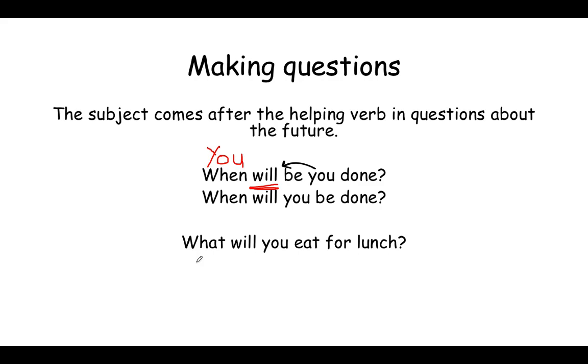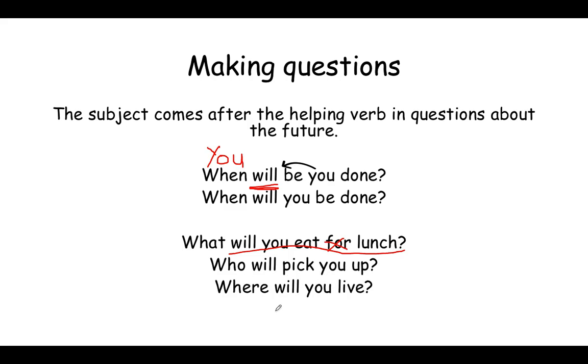More questions like this are, what will you eat for lunch? What is another information question. But you'll see that the sentence, will you eat lunch, you would get rid of the for part if you were just asking, will you eat lunch? But if you said, what will you eat for lunch? That's an information question. Who will pick you up? Where will you live? These are all information questions.